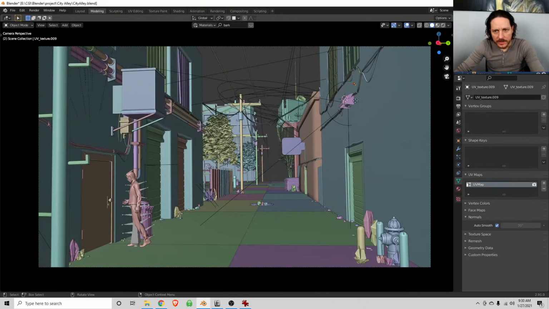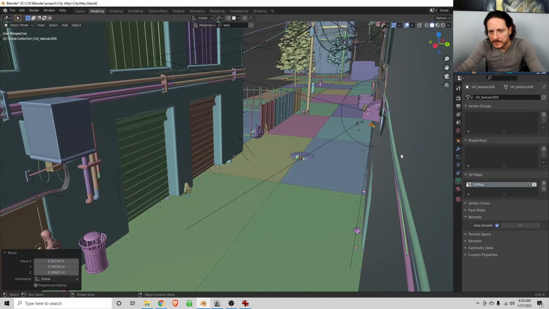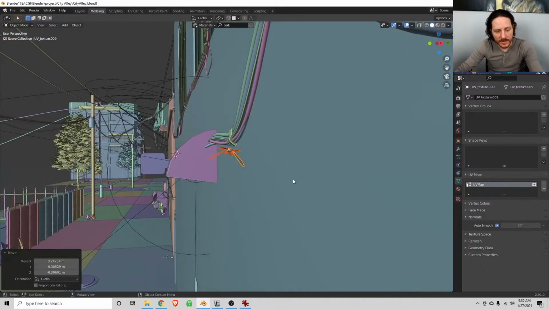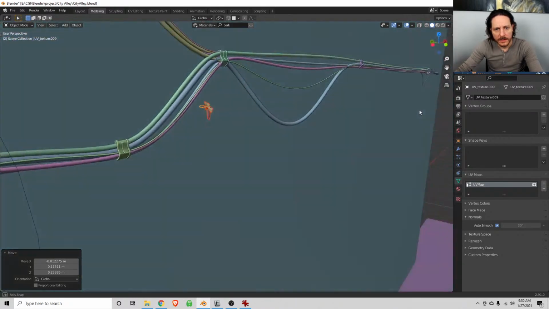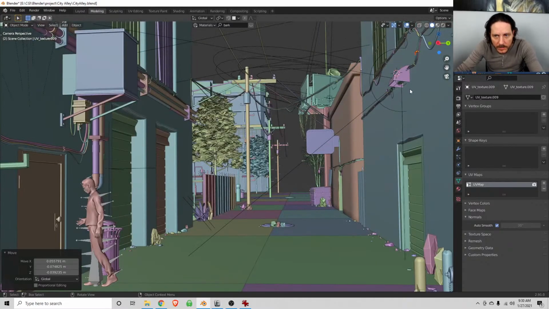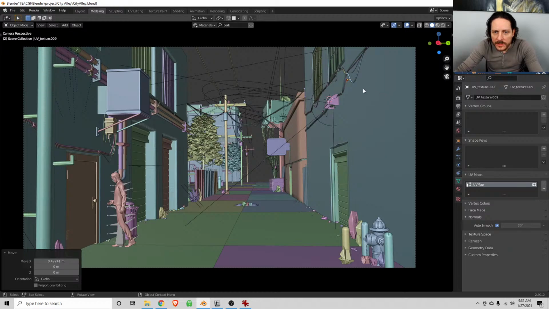Alright, so let's put one, yeah, you're not supposed to be there. Put one there. Make a slightly larger one.